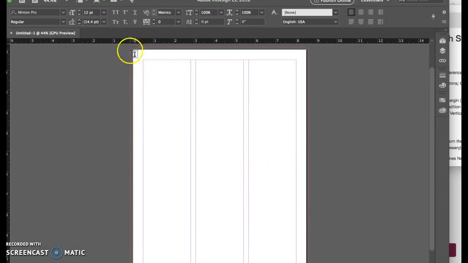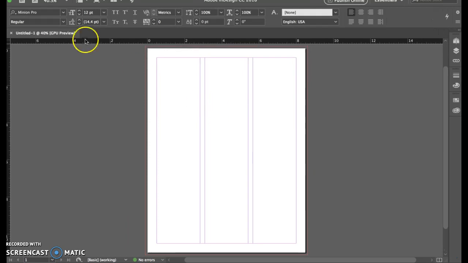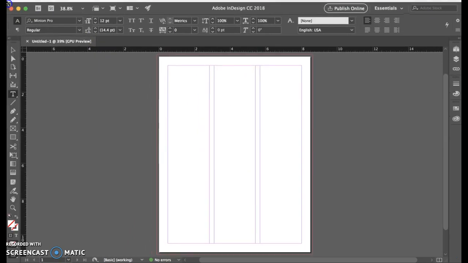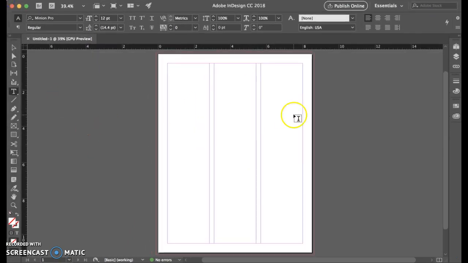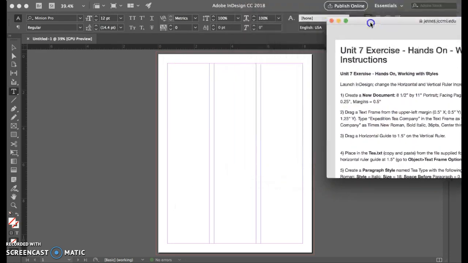You'll notice we've got a bleed even, we've got our margin, we've got our columns. Obviously these portions do not print. These are all things that are just invisible in our document to help us work within a grid setting. So what I'm going to do now is I still have that copy in my pasteboard for the tea text. So I'm going to place that in first.